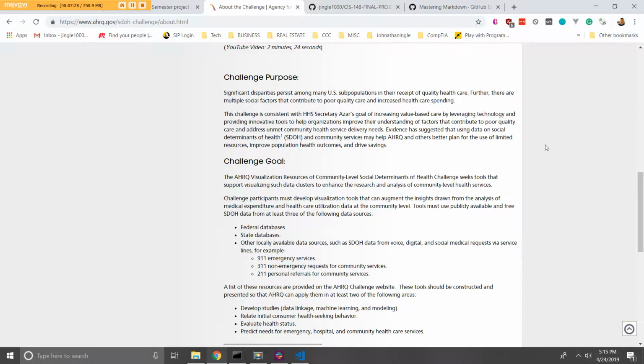So it looks like the main things that they're trying to do are, so they need to use the data to plan their use of money, use the data to come up with ways to improve health outcomes, and again, it comes back to money with driving savings.